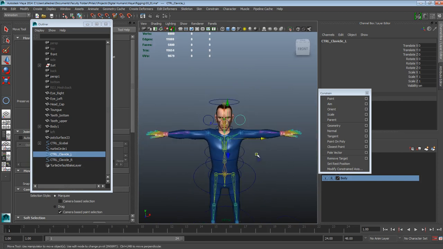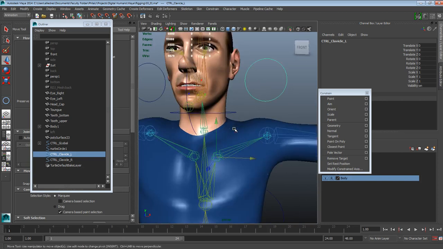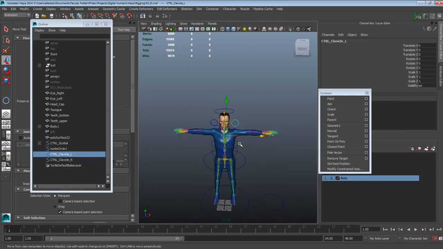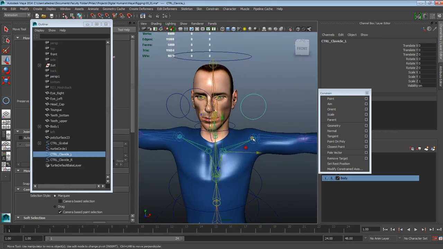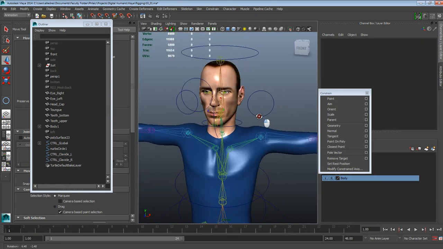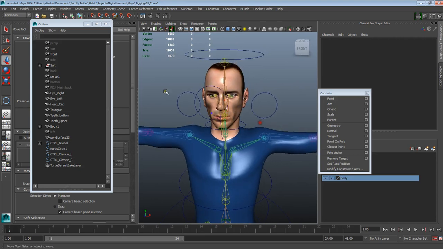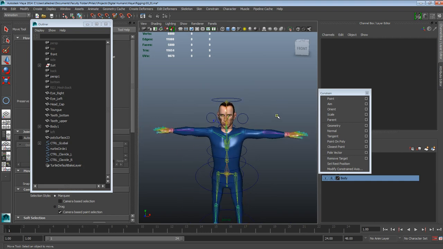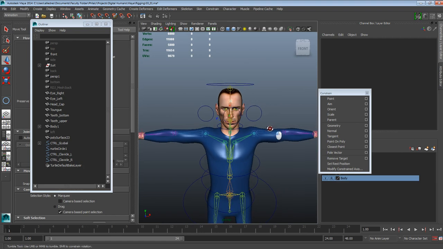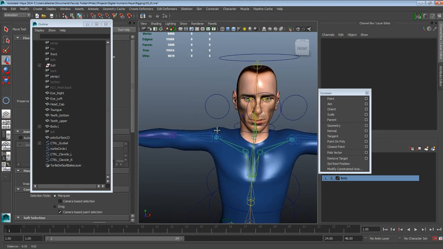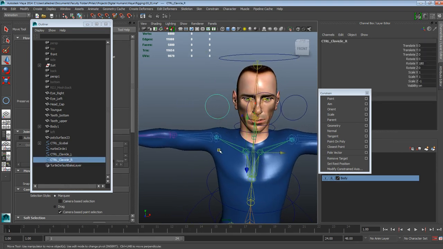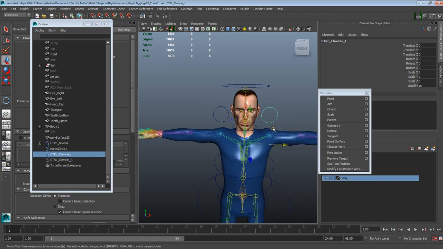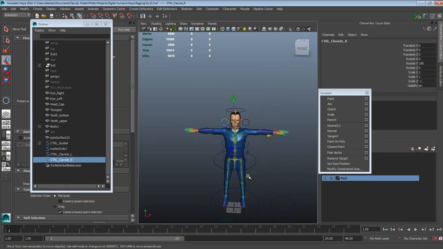Okay, now if you want to color code your controls in here, maybe to keep things organized, one of the things that you see a lot with rigs is that they usually color code things: things that are supposed to be for the left have one color, things that are supposed to be for the right are a different color. So let's say that for the right side I would stick to blue, or green, again, just so it's different from the controls that I have in the center.